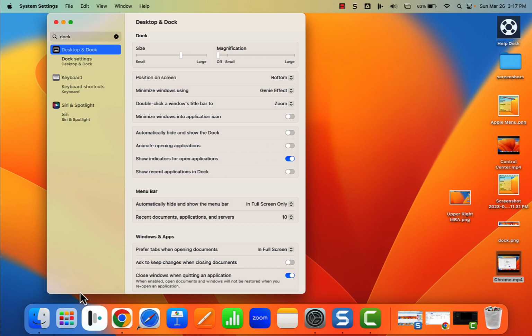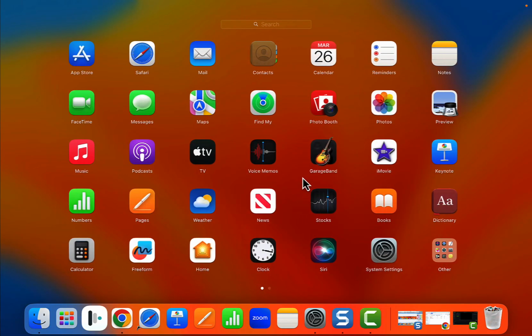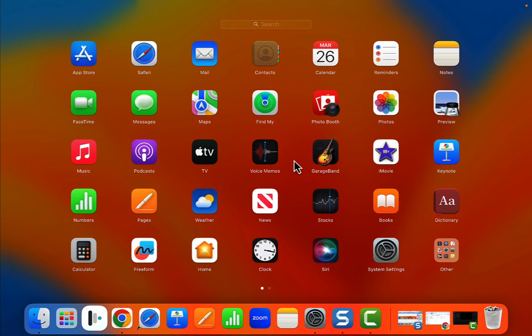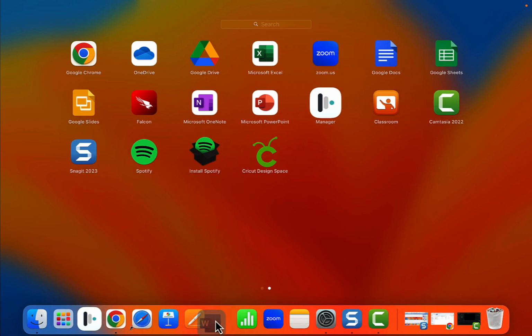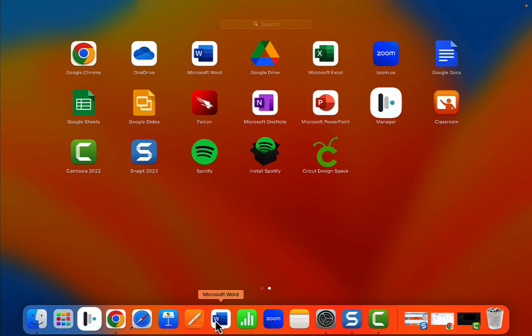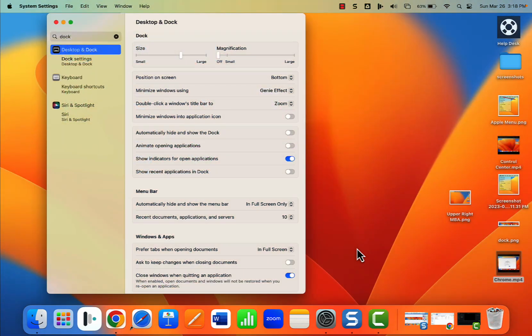Let's go back to our Launchpad, scroll through, again with two fingers, having the mouse in our screen somewhere, and this is where Microsoft Word is. I'm going to click and add that to my dock, just to show you again how easy it is to move things on and off the dock. One last piece on my dock, I'm just going to click to return to my desktop.